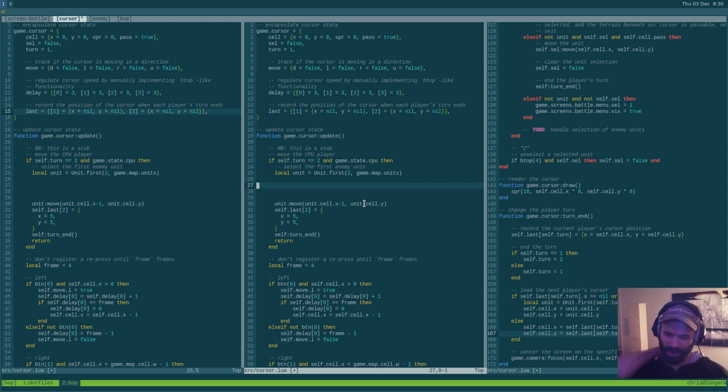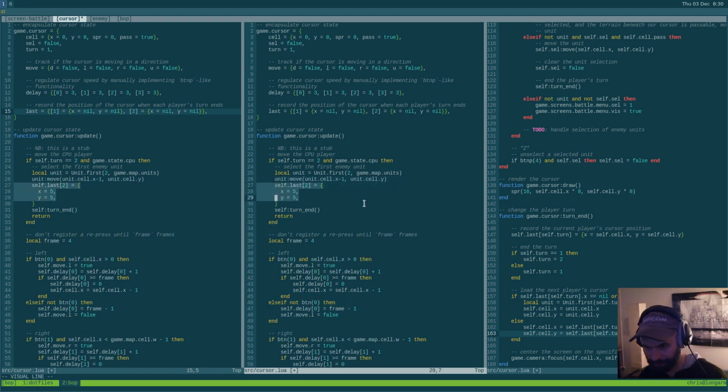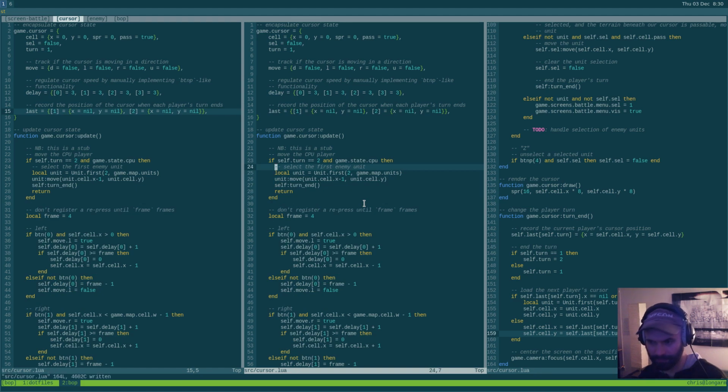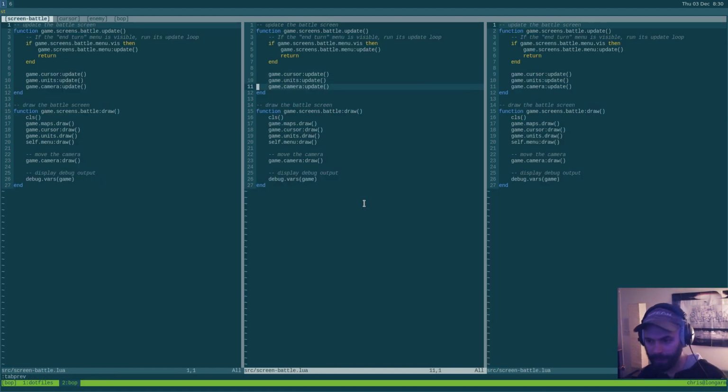Actually, do I even want to draw the cursor when it's the opponent's turn? Maybe I don't even care about this. What could I do?